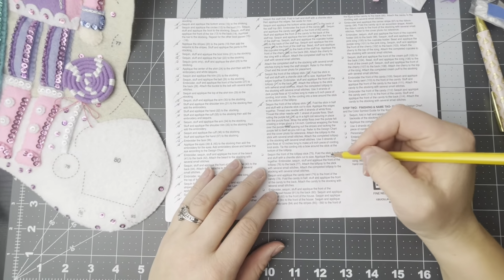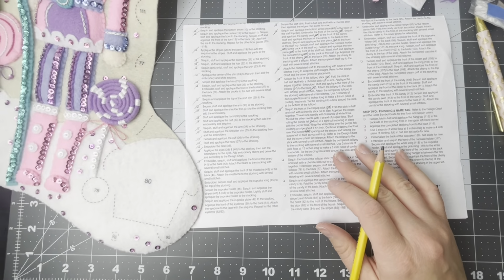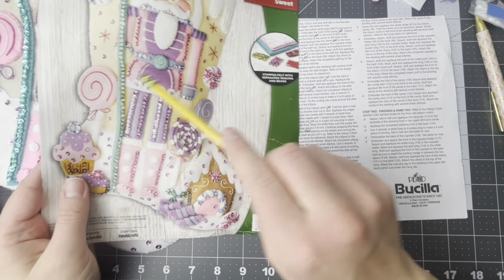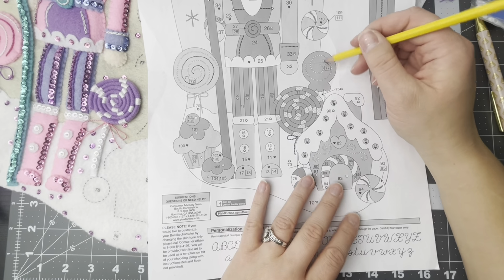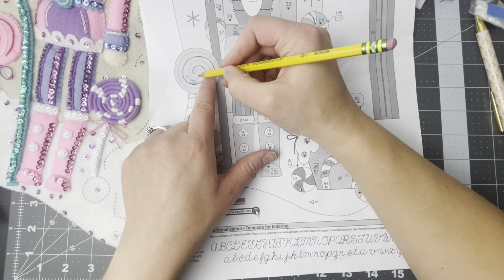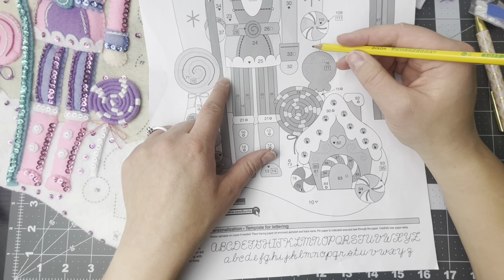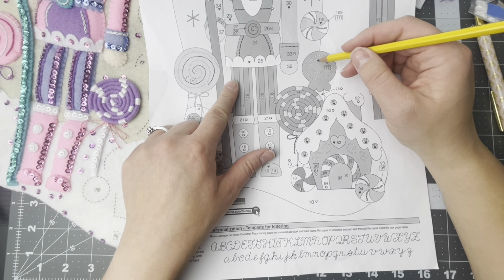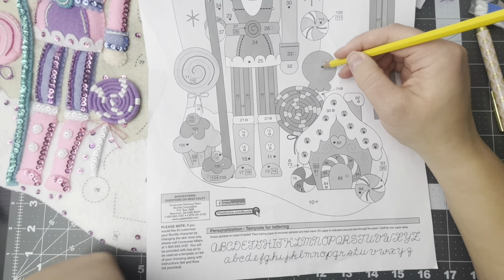We're done with this one, and it looks like we have one more lollipop to make, and it sits right here, and if you look on the picture, it's similar to the pink lollipop. And it sits right here, and it looks fairly simple to put together. So it's the same white, so we're going to do a white swirl here. It's going to go the opposite direction. Or no, it's the same direction. Nope, it's the opposite direction. So it's the opposite direction of this one.